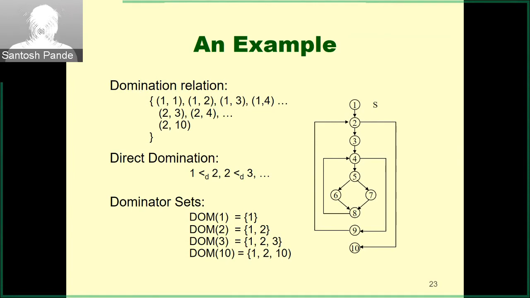You may think that this algorithm is kind of superfluous or is not doing things in the right order, and you're right about that. You can see here that we could have systematically propagated the dominator sets from top to bottom. If we had decided to compute the dominator set of 2 first, that would immediately make 1 the dominator of 2. And then in the next phase, we do the dominator set of 3, which will now put 1 and 2 as the dominator set of 3, and so on and so forth.